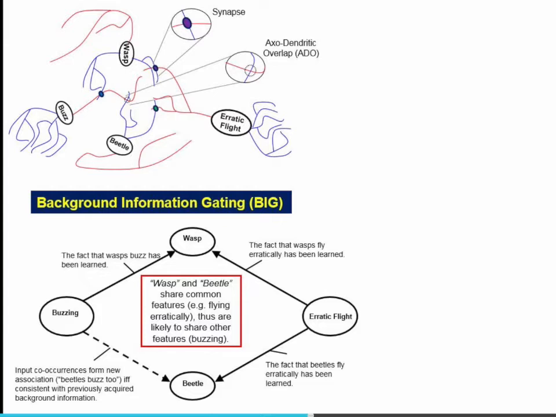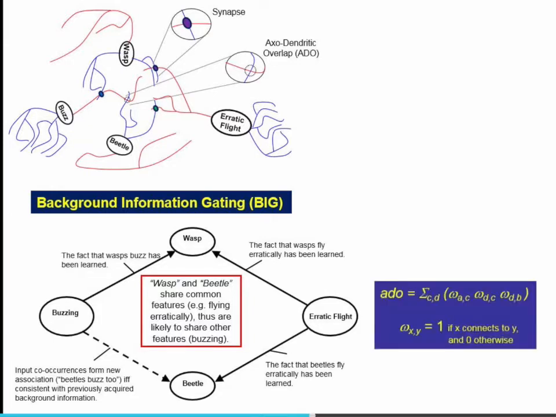Okay, so I'm basically repeating in a more abstract form what I said before, but the nice thing is that this can be very, very easily expressed as an equation. So you can basically say for any concept A and concept B, we can sum over all C's and D's. So over the entire network, we just look at all the other neurons or all the other concepts in the brain.